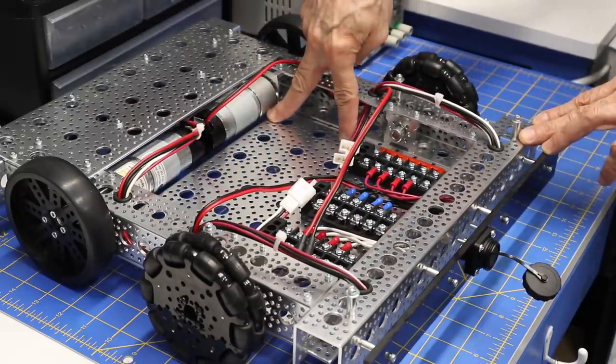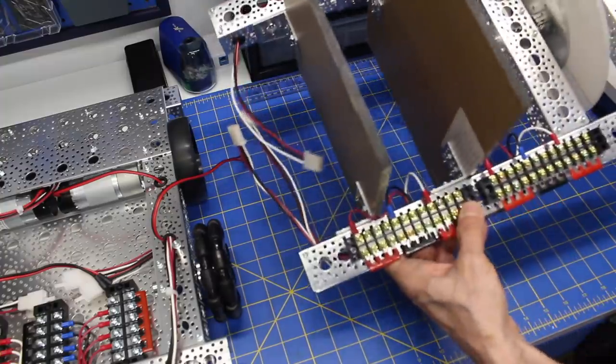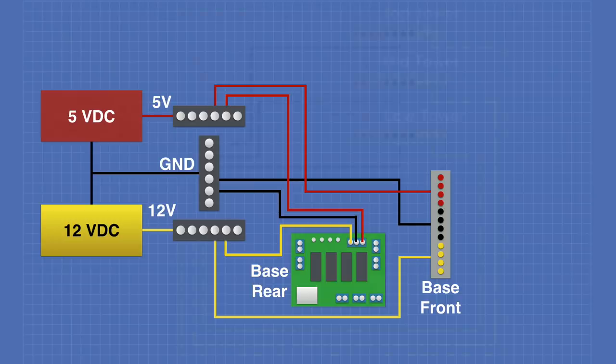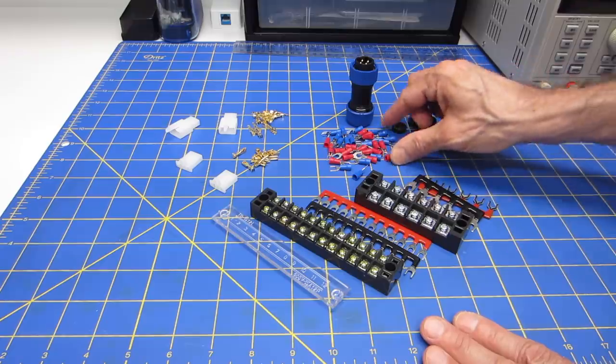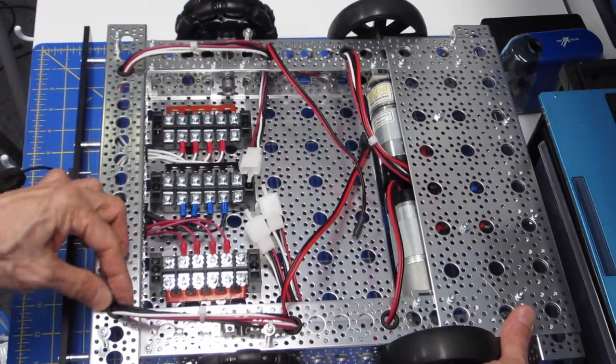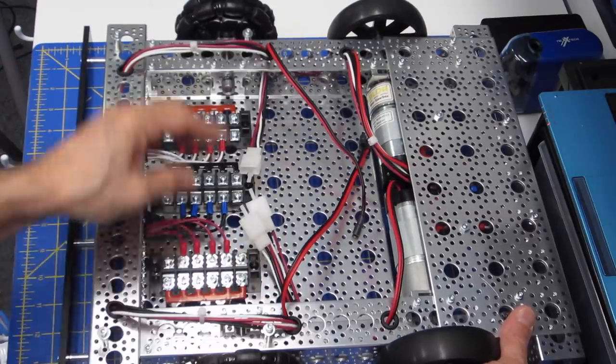In episode 6 of the Build a Real Robot series, we'll take a look at power distribution. After we examine the wiring diagram, we'll look at the components I'm using to wire up the DB1 robot. The electricity is flowing today, so welcome to the workshop.